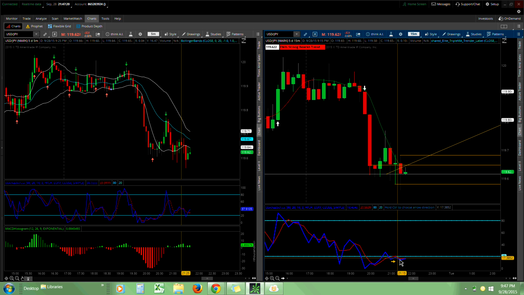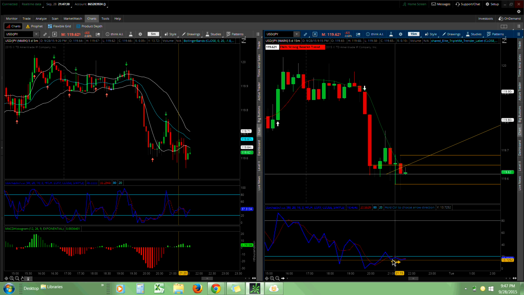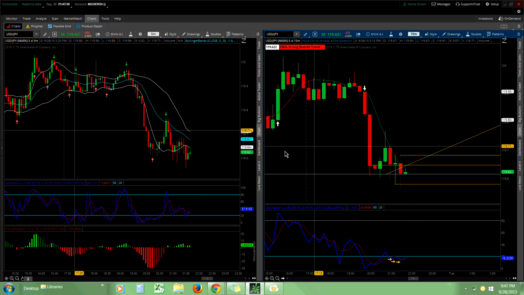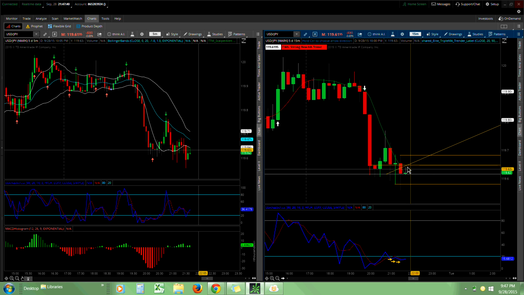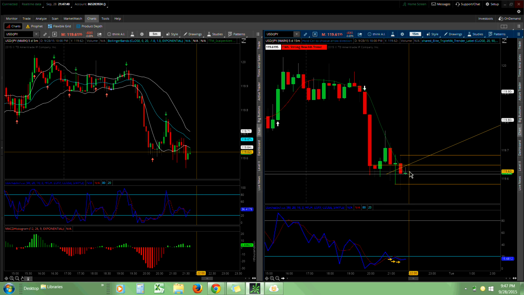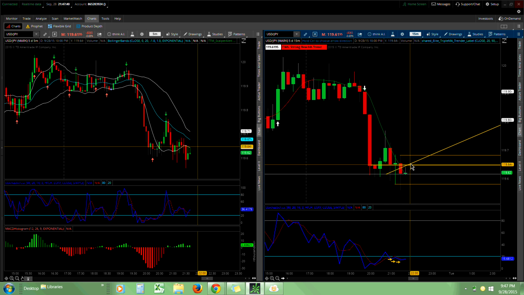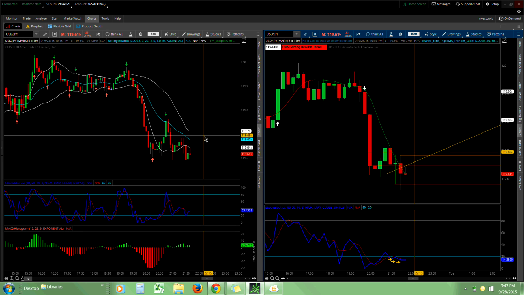Especially when it's below the 20% mark here. These are the areas you watch out for before they start to pick up. So that's how I look at it. So yeah, let's see if it has some type of strength. It looks like it wants to pull back or down, but I think that it's going to start curling up to the upside. You should be setting up in the next 15 minutes for a call.